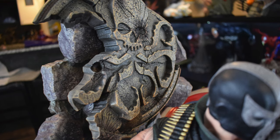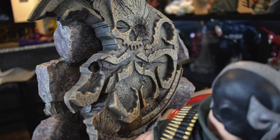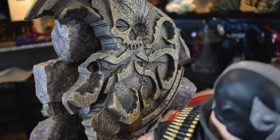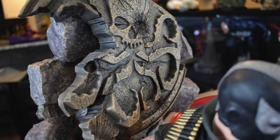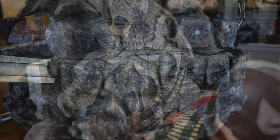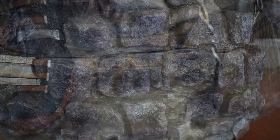Moving up, here's the Hydra symbol. I really like that it's broken — he's defending Hydra, he's trying to win the war. I like how part of it's broken off, how part of it's just damaged. Good use of coloring. It's a little bit of a contrast from the rest of the base in the bricks and mortar, which is kind of nice.